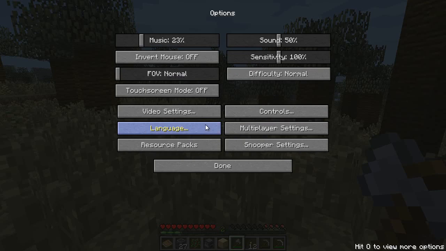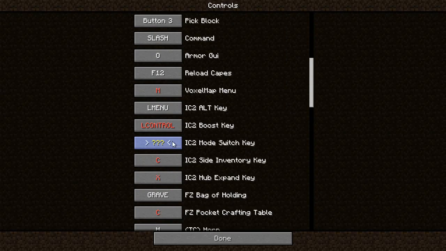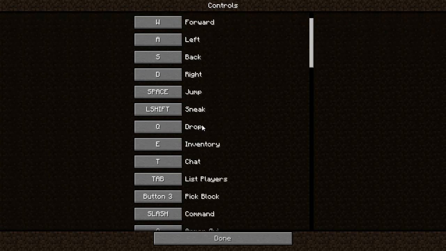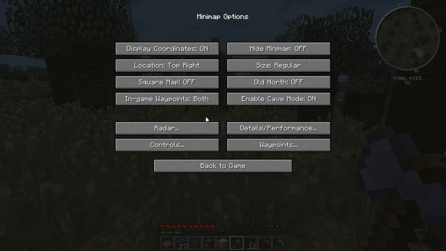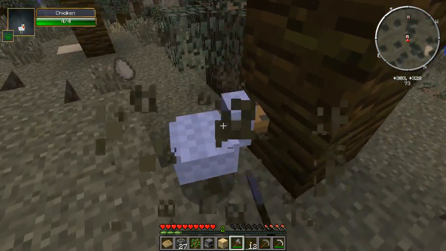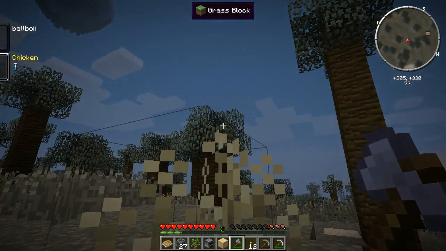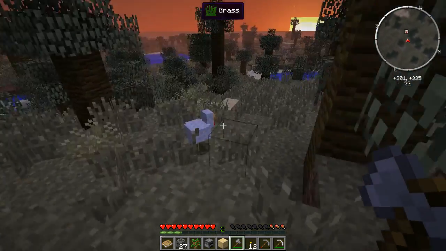I might just do this real quick. Go into our controls. Controls again, because there was more than one thing set to M. And so we make that minus. There we go. We can see radar, show hostiles, show players, show neutrals on. So this way we can find some animals a little bit faster and easier. Oh, that's another thing that I have. We've installed Morph. So you can see here we can morph. I'll show you this when we grab some more food.